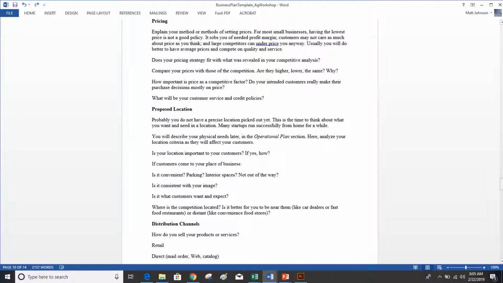If we're going to be selling products, how do you distribute those products? Are you going to be doing all retail? So you have a storefront or a farmer's market stand where people come to you and you sell directly to your customers? Or maybe you're going to be selling through a website, doing drop shipping, or just sending through the mail. Maybe you're working with distributors, selling wholesale. That may be part of your strategy on how you get your products. And you may have a variety of different distribution channels, and that's great.